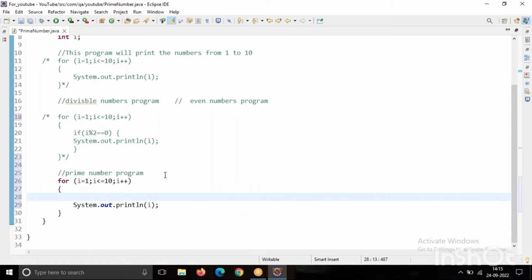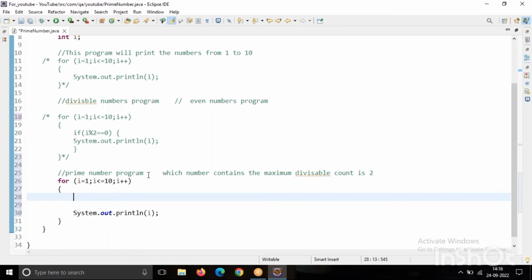What is the prime number rule? The number which contains a maximum divisible count of 2. Now let us see for which numbers, from 1 to 10.